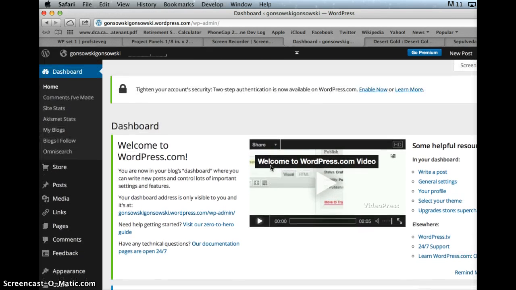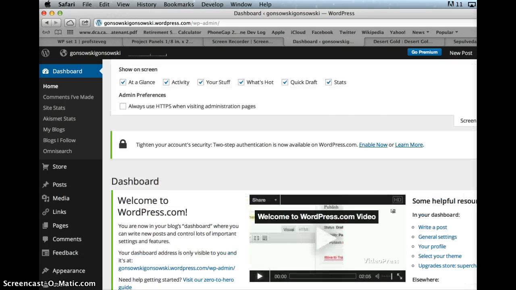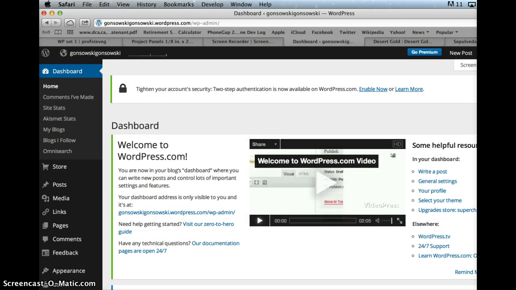Also, if you ever hear me in the video talk about something and you don't see it, it could be that it's hidden. And to unhide things, you go up to the top. Look where my mouse is here. There's this thing, you can only see the word screen right now, but actually it says screen options. And if you click on that, it shows you what things are on the screen. Right now everything is checked, but as you go along, or possibly even different themes may not have everything checked. So remember to always look there, and then if you want to collapse that again, you just go back to screen options and click on it.